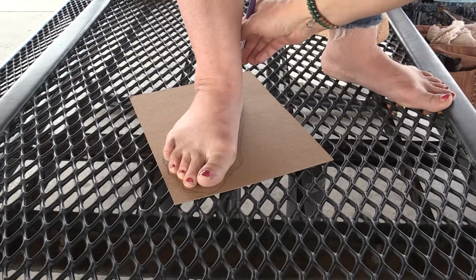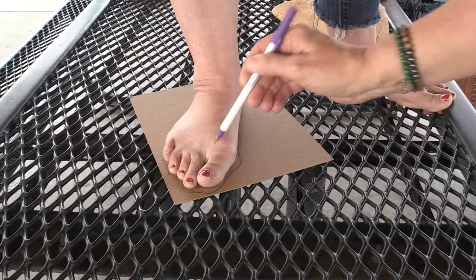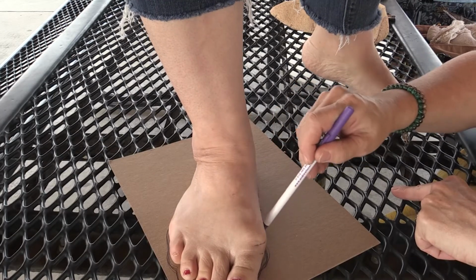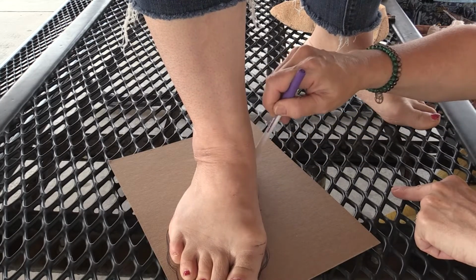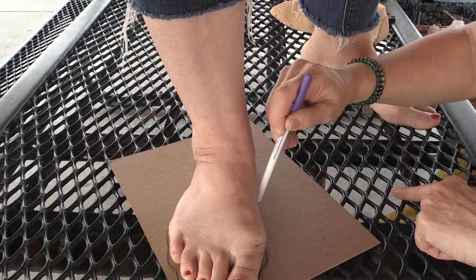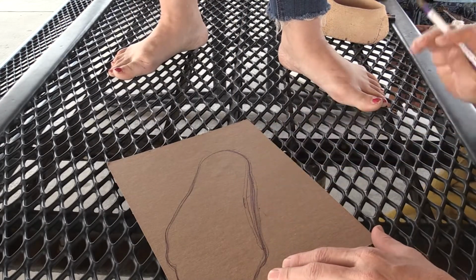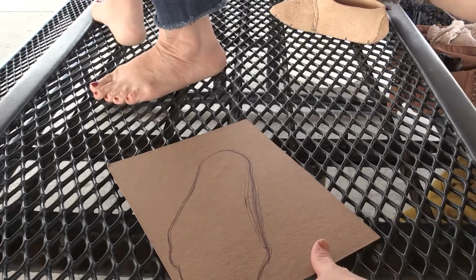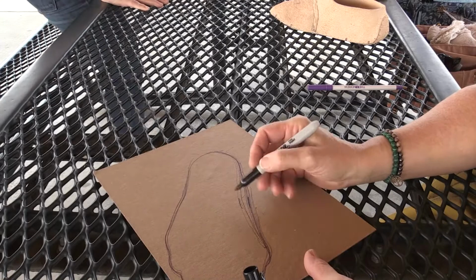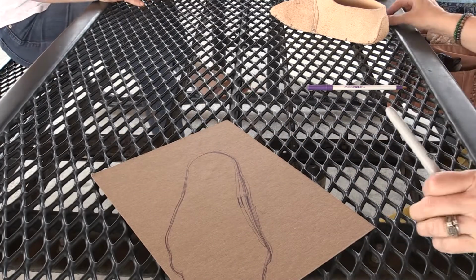Tamas here is a brilliant, one, historian, and two, expert in textiles. So first we're going to come in at a 45-degree angle as well. And it's just for the arch, and then we're going to come back up. Okay? Am I done? Yeah, you're done. So this is as deep as the arch is. And when we actually trace this out, we're going to have the distance, and it looks like most of my heavy lines are here, and that's the deepest. So that's the line we're going to use when we make our actual pattern.